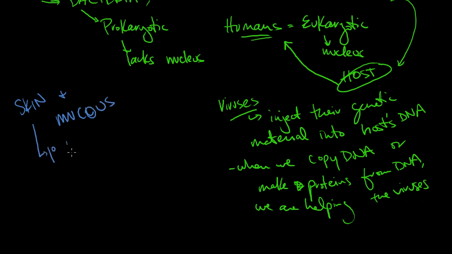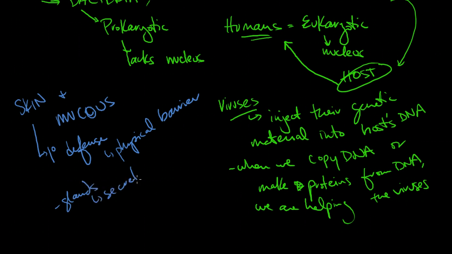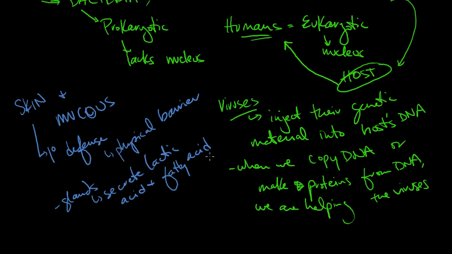When there are pathogens in the environment, the skin is a good barrier to prevent them from getting in our bodies. We have glands in our skin that secrete lactic acid and fatty acids, which makes our skin slightly acidic so that bacteria won't be able to survive, especially the pathogenic bacteria that are not good for us.